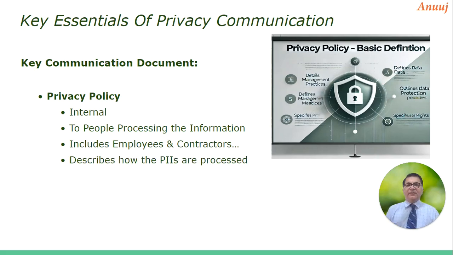There could be very small examples. For example, you want to distribute birthday gifts as a standard to all your customers. So you pick up a list of your customers with their birthdays and addresses, and hand it over to a third party agency to deliver it. You need to have an understanding on paper, as your privacy policy and subcontract with them, as to how they are going to utilize this address and phone number. It is meant only for a once-a-year gift to be sent by the company, not to be used in any other form or for any other purpose. So that helps establish clarity in your organization with your contractors as well as employees, and they can allocate resources accordingly to take care of the needs.